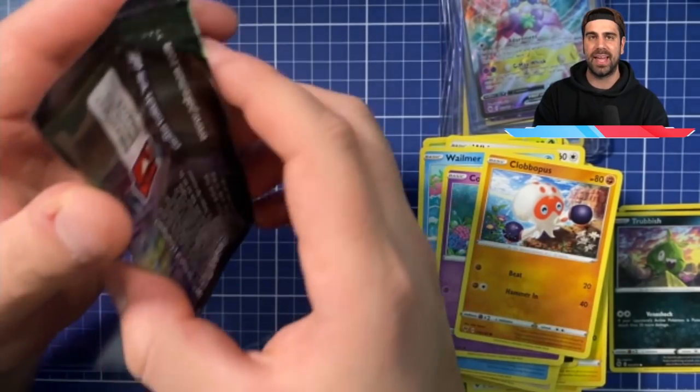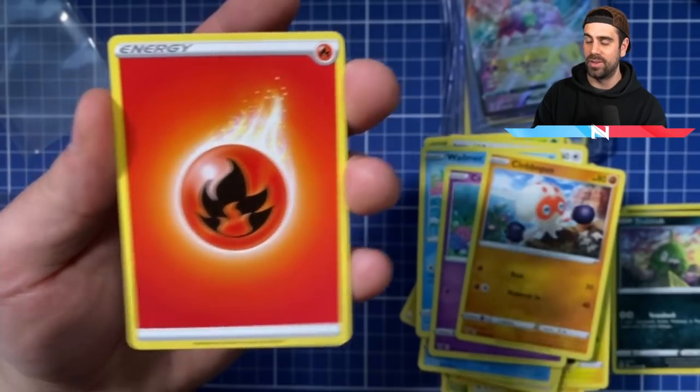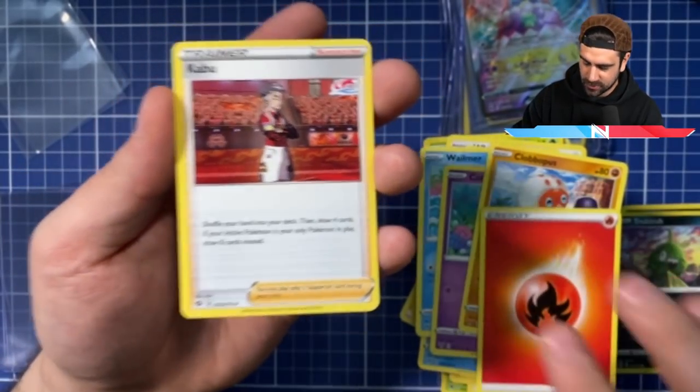All right, let's open the last Champion's Path. This is the one. I can feel it. Woo! Bro, that means there's a Charizard. I can feel it, dude. Oh my gosh, it's so heavy, dude.